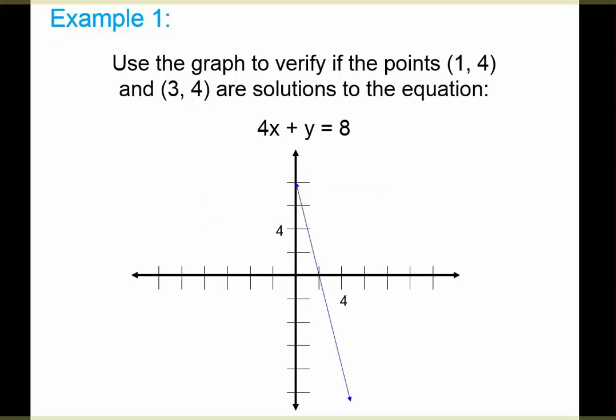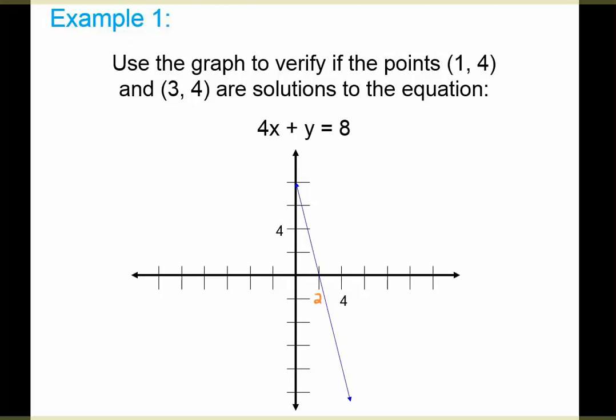All right, let's see how you did. For (1, 4), did you come up with yes or no? Well, this is actually kind of tricky. You have to study how your x-axis is constructed here. Believe it or not, the answer is yes. Maybe you got that, maybe you didn't, but let's take a look and see what happens here. Where is (1, 4) on the coordinate plane, and does it intersect with the graph? In other words, is it on the blue line or the blue graph? Well, we have to know where 1 is on the x-axis, and if you look closely, this x-axis is skip counting by 2. So this would be 2.